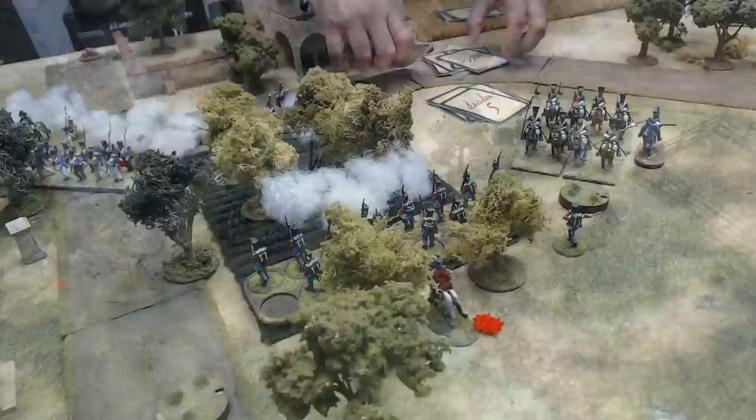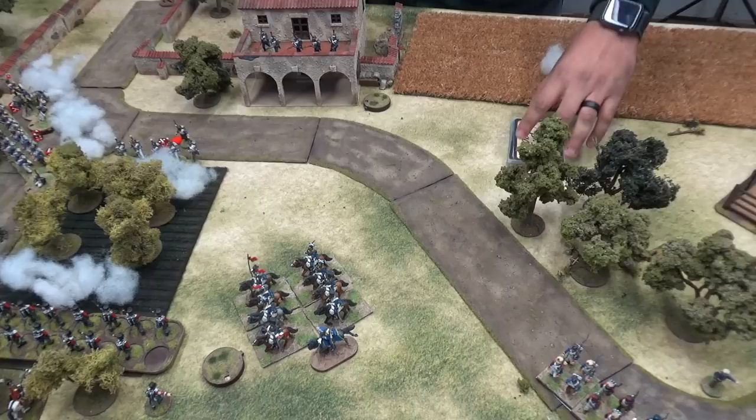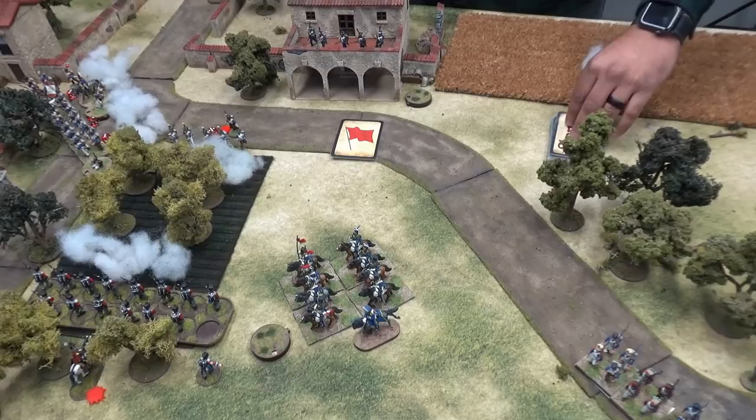I need a red one, or I need... Well, the cannon can't do anything. This is the top of the fourth? Yeah. I don't know what turn this is. We're getting close to the part where someone's force morale just super tanks. Okay, there's a flag. One. Okay, so I need three more of those. Red three. Red three. Hey, it's Chance. I could fire the cannon with the flag.